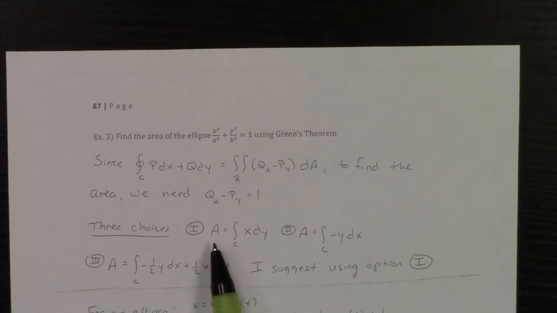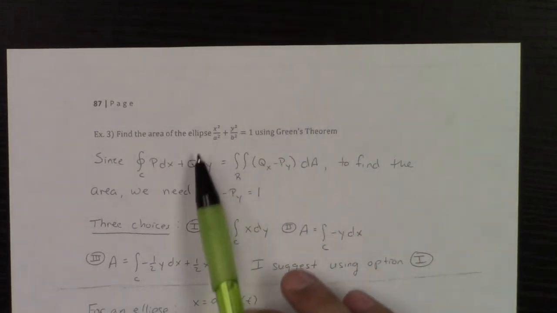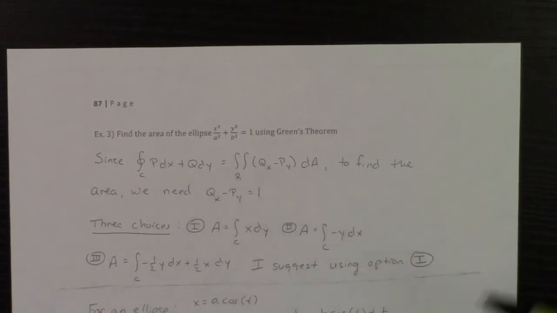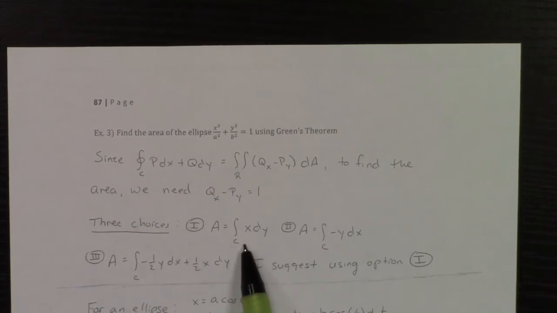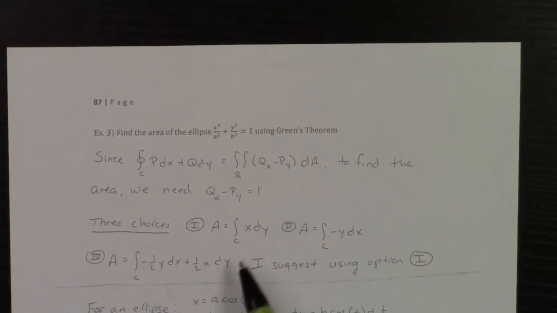You have three different options. You can either say that area is the line integral of x dy, or it'll be the negative integral of negative y dx, or you can say negative one-half y dx plus one-half x dy. And so long as your path encloses a region, all three of these will output the exact same thing, which is why I recommend just use the easiest one.